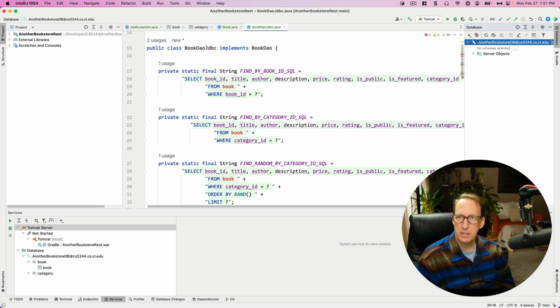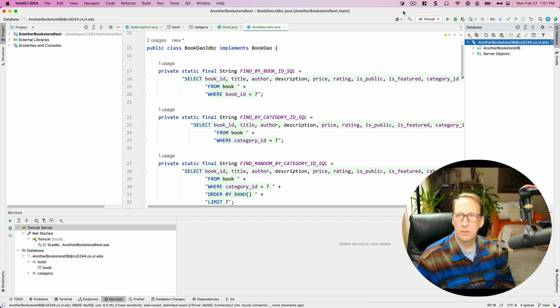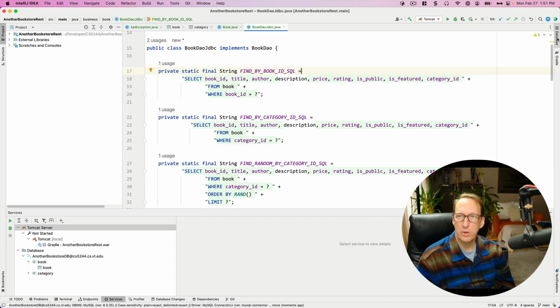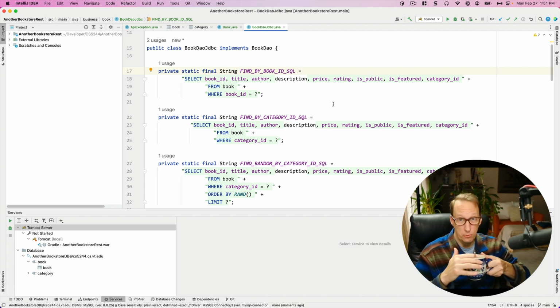So I'm just going to click on this database and hit refresh, and that error goes away. Just as a reminder, always important, make sure that Virginia Tech's Pulse Secure is open and active whenever you're accessing a database on the CS5244 server.